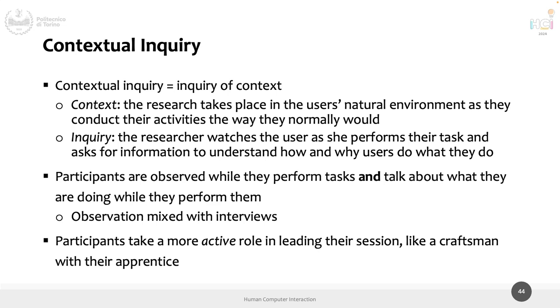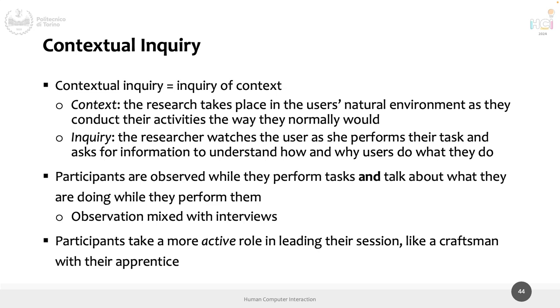That's why in assignment 1, we ask you to do an observation, a small observation, or a contextual inquiry. Because either you do an interview and a small observation, or you do a contextual inquiry that puts together observation and interview. And the key point is that you want to observe something, not just ask. Because, as we said before, you learn much more observing than asking.